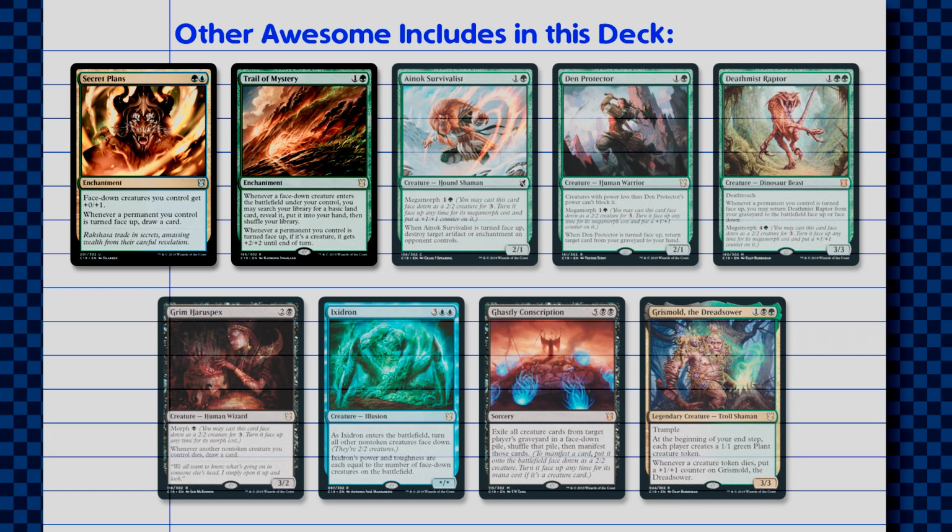Secret Plans gives our face-down beasties a little buff, and whenever a permanent is turned face up, we draw a card. So with this and our commander, we draw a card when we place the card face down, and then when it turns face up, we draw another card. I love how much synergy and value can come from this deck.